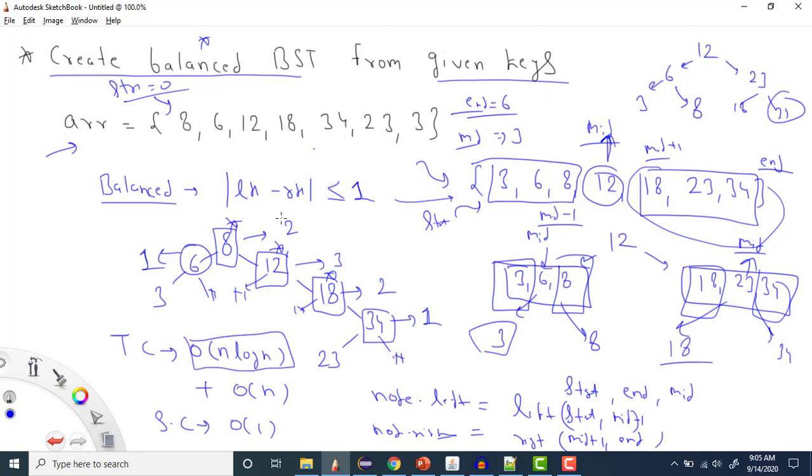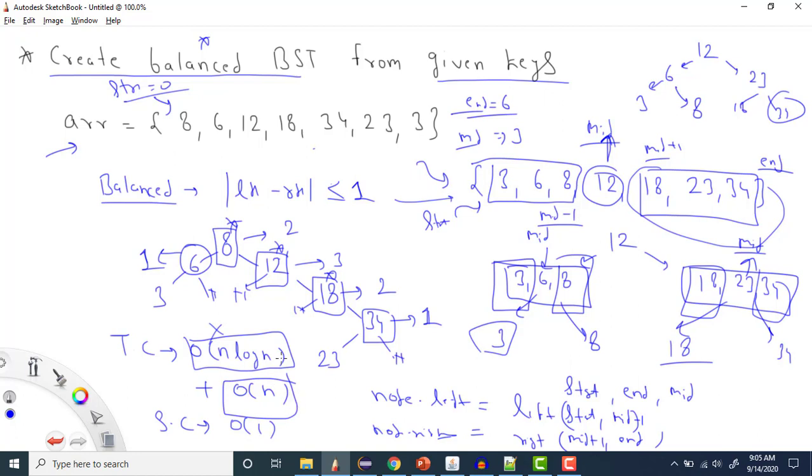But let's say if your given array is a sorted array, because right now we sorted, but if your given array is sorted, in this case my time complexity will be this one. Then I need not do this step, because this is already given. So in this case my time complexity will be big O of n, right?